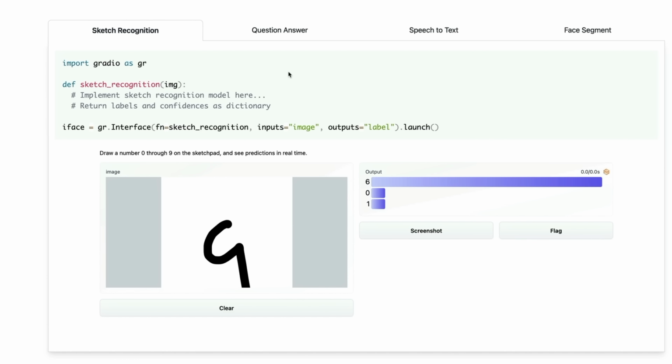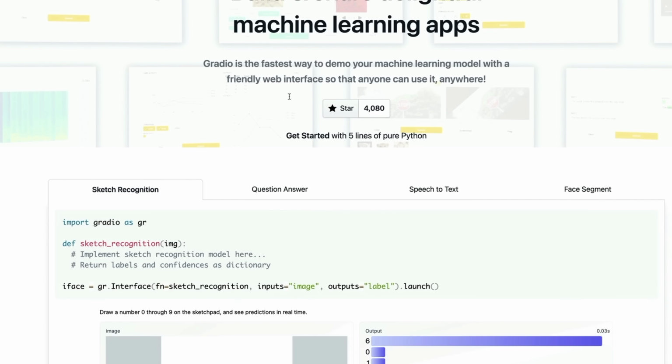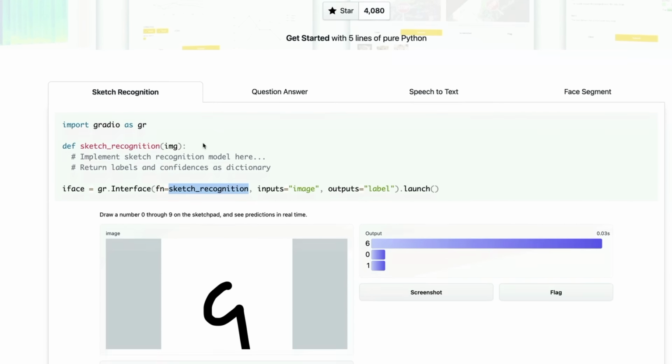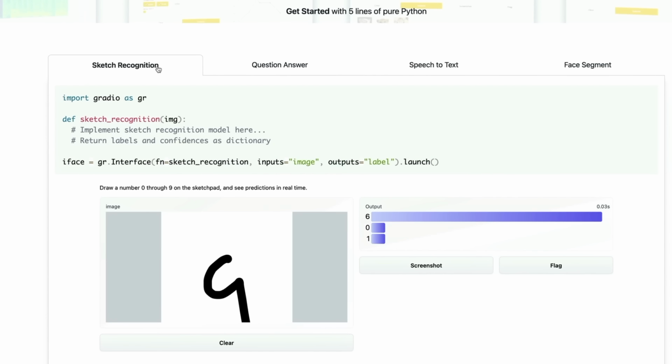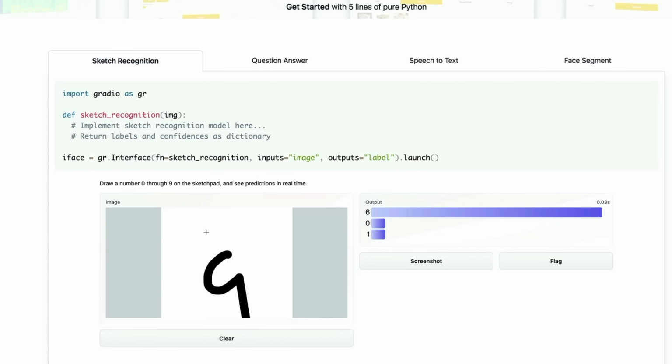And that is one of the advantages of using Gradio, because Gradio lets you do that with a very simple interface. All you have to do is wrap around your machine learning functions, whatever you're doing, within a main function here, sketch recognition, and use that function as an input to the Gradio interface. So that is your input, and all you have to do is import the Gradio library. And like that, you can see a couple of other examples on the website. Question and answer, so you have got the question. So the idea here is that you can use it for computer vision tasks, just like this.